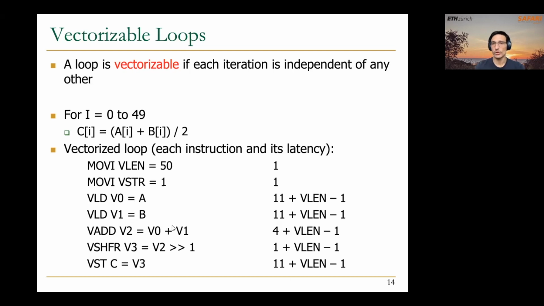And it's the same for the other execution units, like for example, the adder. The latency in the adder is 4 cycles, but because the adder is going to be pipelined, one cycle later we will have the addition for the next element of the vector. And same for other execution units like multipliers or the ALU that executes this shift right operation. In total, as you see, we have 7 dynamic instructions.